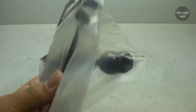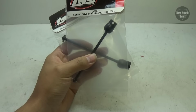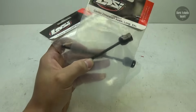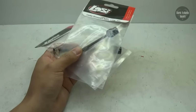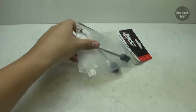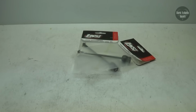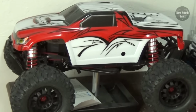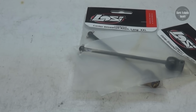Guys, the price for these have ranged so much, and I was originally setting up to work with Kyo0976 to get Chaos turned into a XXL too, I believe. And I asked him to get these for me a long time ago, and just things never worked out. And all the money I spent getting him up to the state that he's in now, I mean, I can finally get this RC up and running. Oh, I've got to install these immediately, which means I can finally get him up and running. That's so freaking cool. Thank you so much, man.